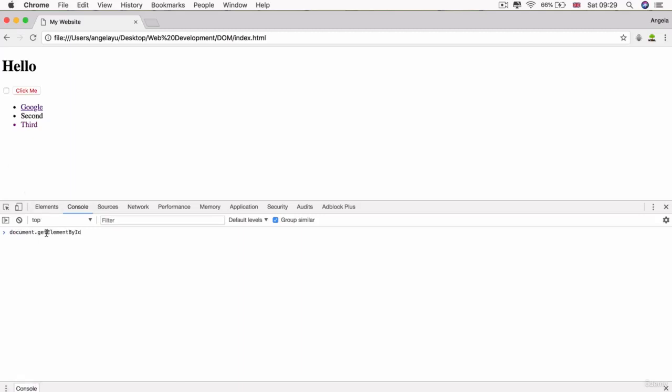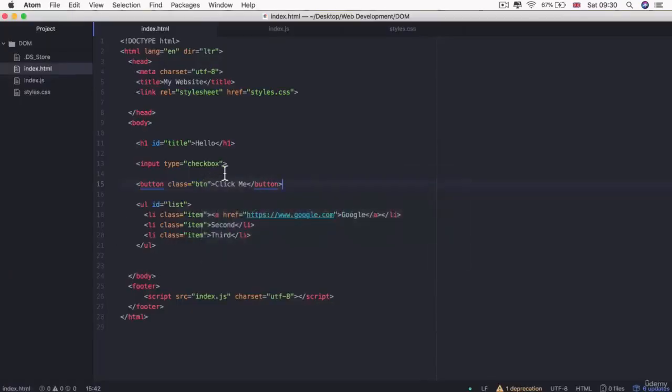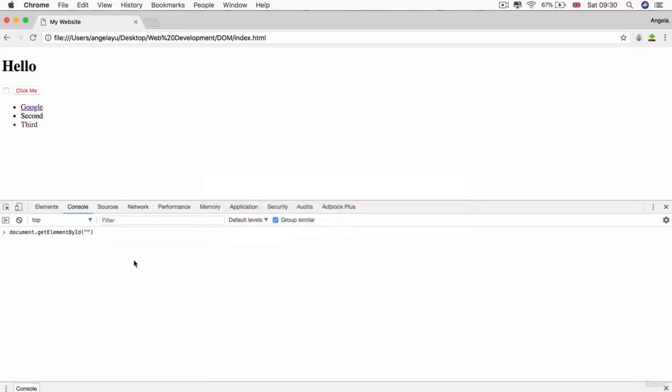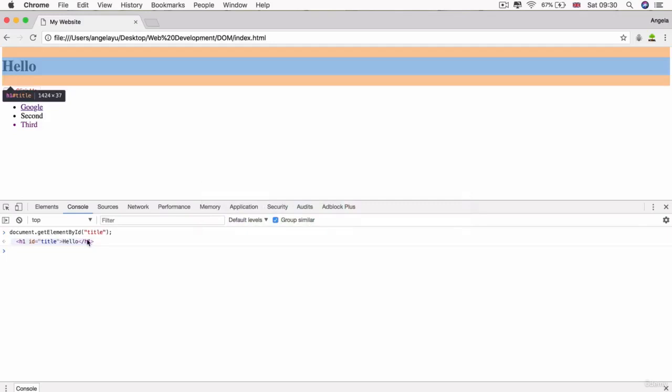And the keen-eyed amongst you might have noticed that in this case, the word element is no longer plural. And so, in fact, using this method, you only get back one item instead of an array. And the reason being, of course, that on a single web page, every single ID should be unique. So you should not have the same ID on more than one element. So, for example, in our case, we've got the ID list for our unordered list, and we've got the ID title for our H1. So if I select on that title ID, then I will only get back a single item as opposed to an array of items. And in this case, we're getting back our H1.